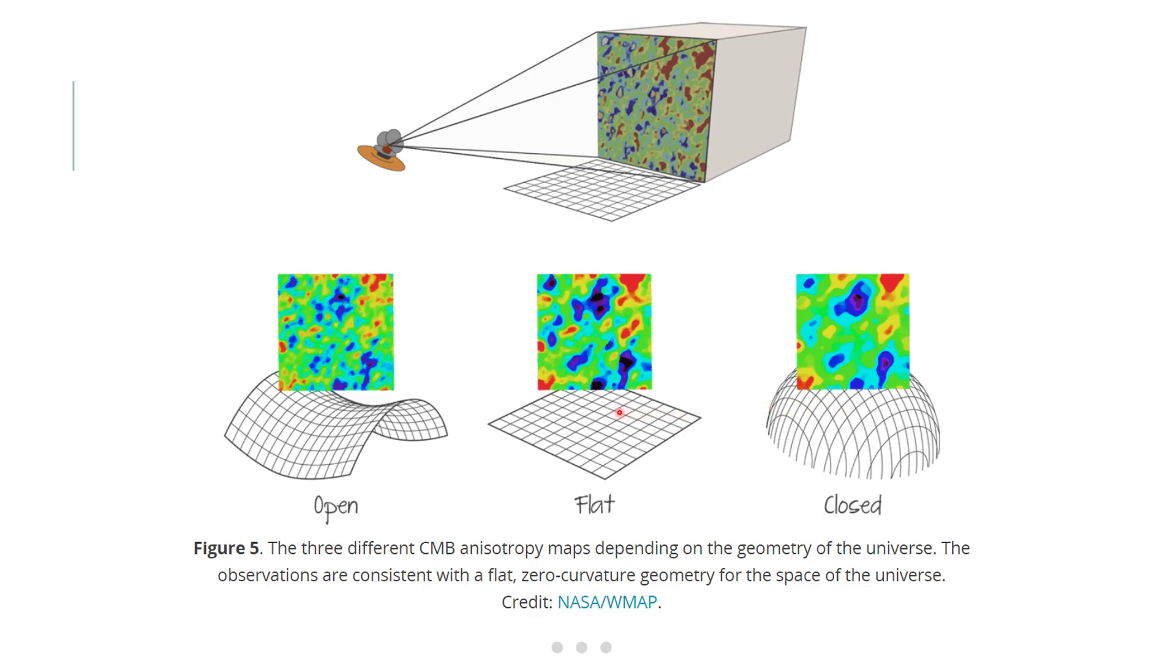One of the other ways you can think of it is if I walk from this place to this place to this place on a flat sheet of paper, it's a different distance than if I walk between those three same spaces on a curved piece of paper, just like flying in an airplane across the globe—you have to take curvature into account. We would know we were in a flat universe based on if I go from point A to point B to point C, we could measure that distance. We can't travel nearly far enough to do that, but the CMB, which has traveled billions of light years to reach us, would have shifted slightly based on the shape of the universe.